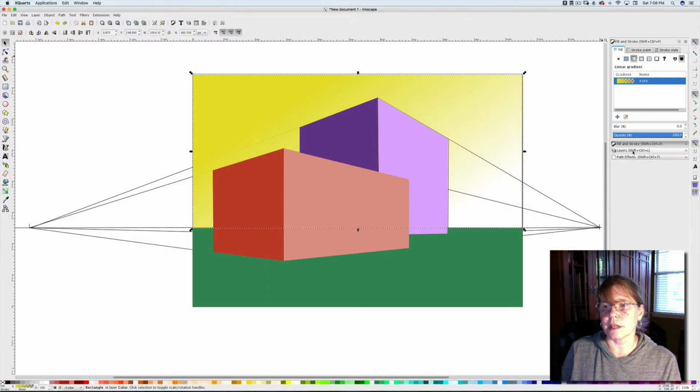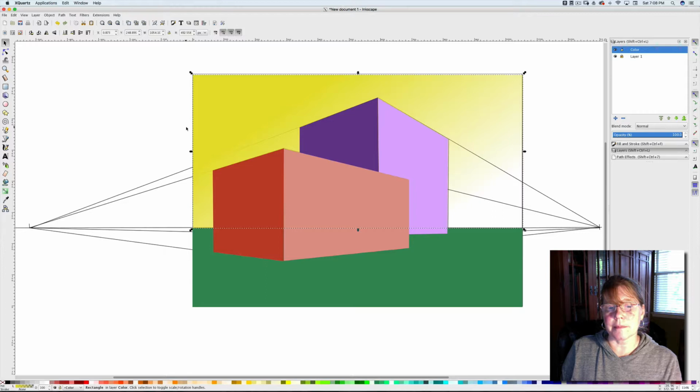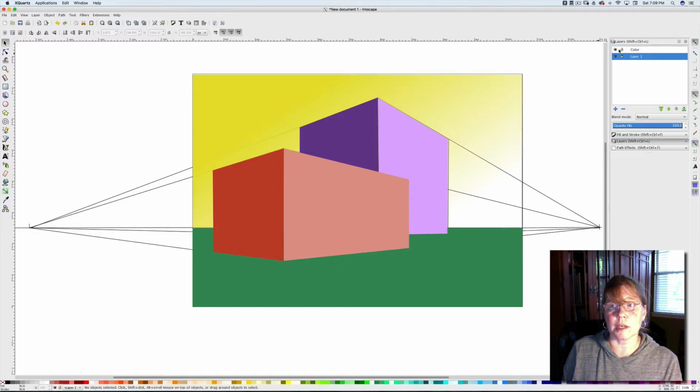Again, let's take a look at what this looks like without the lines layer. And now you can kind of see that I have the beginnings of a rather Eastery looking cityscape. Now let's look at our lines again. And remember that if I want to create windows, I'm going to do the very same thing. Let's unlock our lines layer and start working on our lines layer.